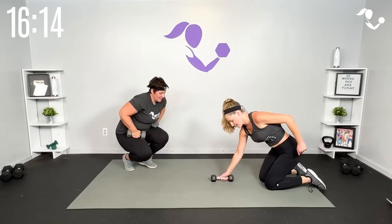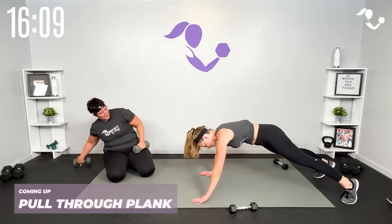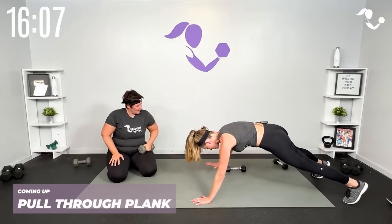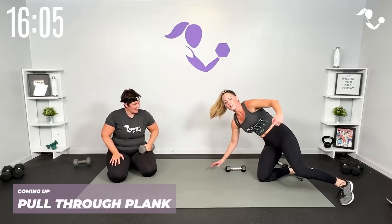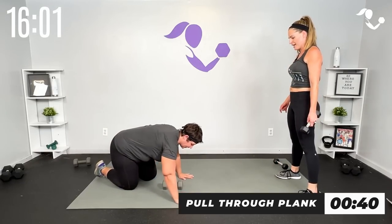Again, I'm going to give you a standing option. Weight on one side, you're just going to reach through, here to here. Trust me, it'll keep your heart rate up just by being in that plank. Reach under, pull it over. If you're standing, we're going to take it here. So you go ahead and go in the plank.